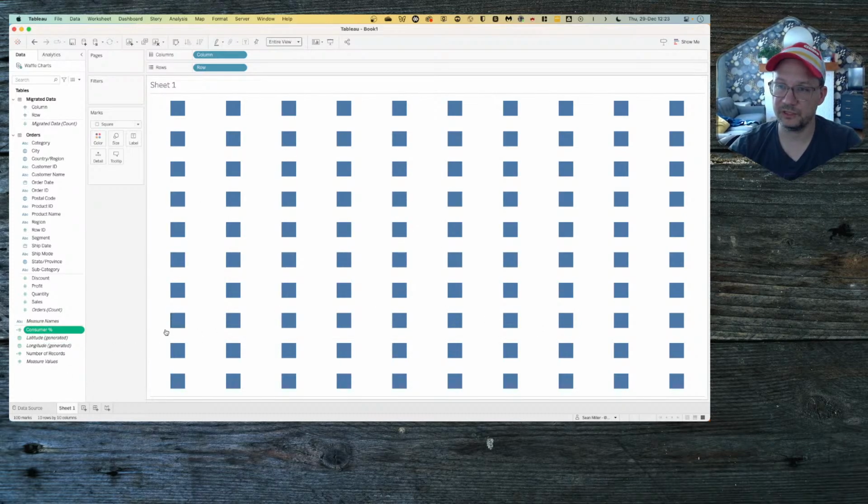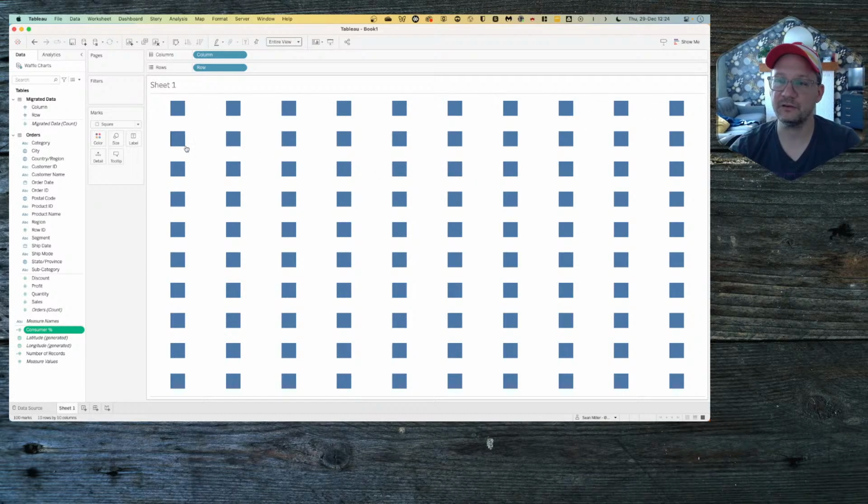And now what we need to do, if you can imagine, each square is a percentage point. So 1, 2, 3, 4, 5, and so on. So right here would be 10%, 20, 30, 40, and so on. Right now I just have 1 by 1, 2 by 1, 3 by 1, 4 by 1. So I basically need to create something to count each of these squares.